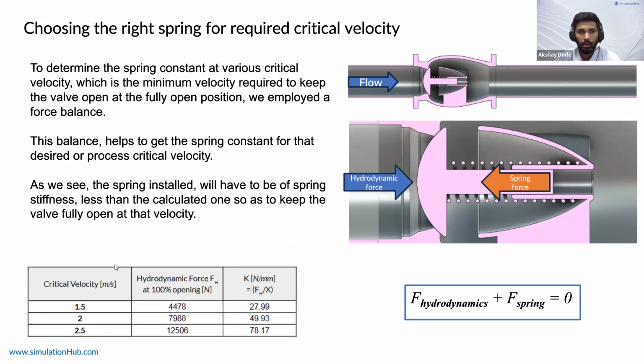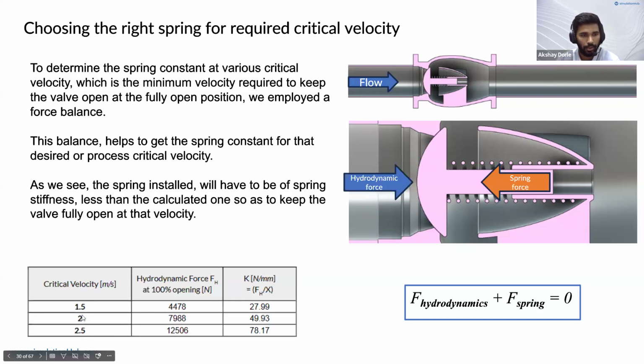We have done this using a very simple force balance. We just determined the hydrodynamic force from the CFD simulation. We balanced it with the spring force at full opening. And for various critical velocities, depending on the force, we get various choices of spring. So as we have seen, the spring can be determined from the choice of critical velocity.